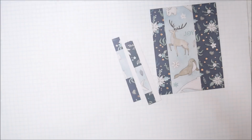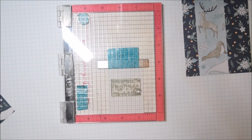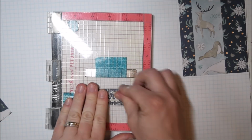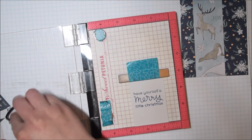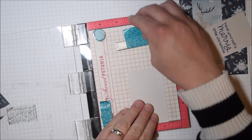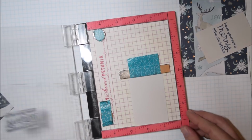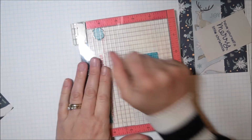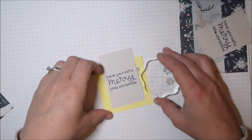There is the word joy on there, but I just didn't feel like it worked as a sentiment, especially because the one on the left, which is a little hard to see, I actually cut off the joy accidentally a little bit. So instead, I'm going to go to one of my pieces of scrap cardstock that I've created at some point along the way, because again, there's a pile of scraps that I'm pulling from. There's a pile of cardstock on my desk that I'm pulling from, and I'm just leaving it all there throughout the process so that I can think, I need something of about this size. Is there anything in this pile? So I'm not cutting into a new piece of cardstock or anything like that. So I stamped another sentiment. This is back to the Merry Messages stamp set.